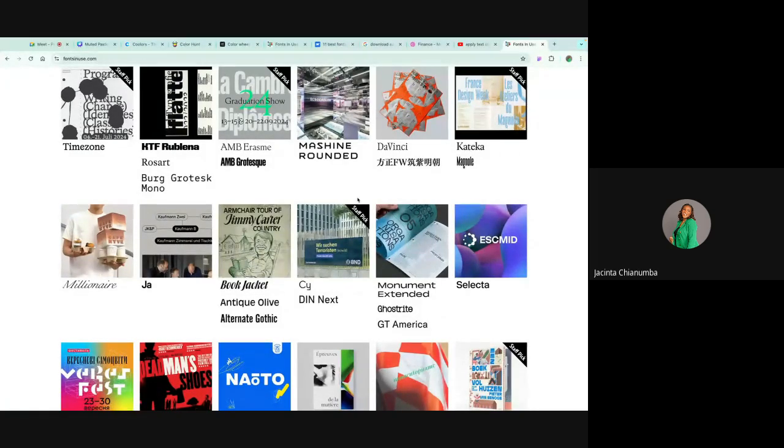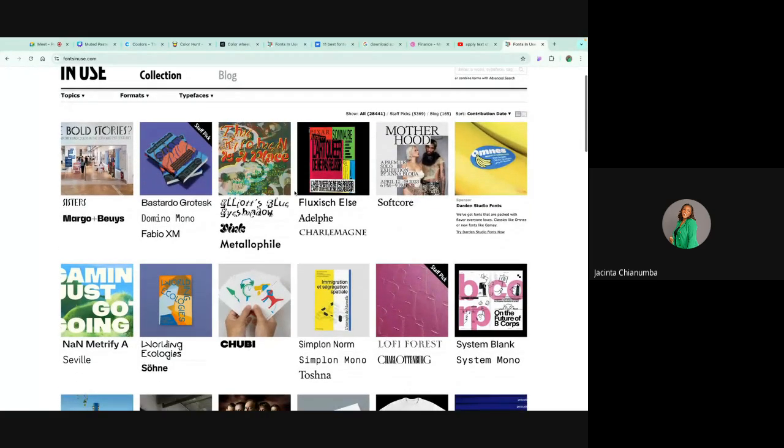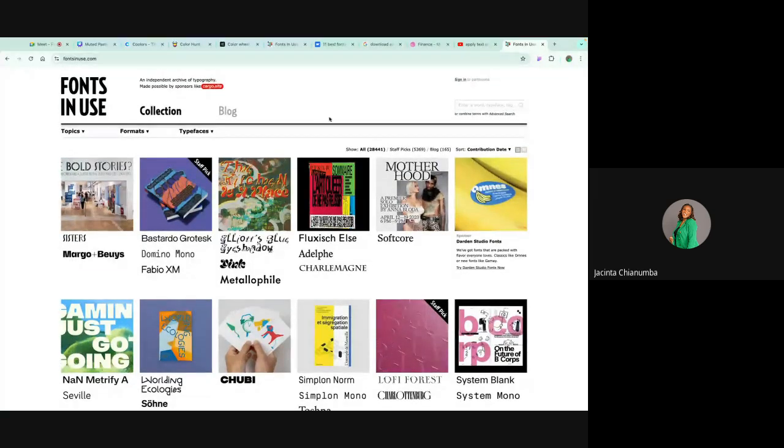So sometimes there are fonts that are free and there are fonts that are paid. If you are looking for fonts, looking for inspiration, you have to search for fonts that are free, except you have money to pay. So search for fonts that are free and then you can use them. While you are trying to get inspiration, be very careful that the font you like or are in love with is not a paid font.